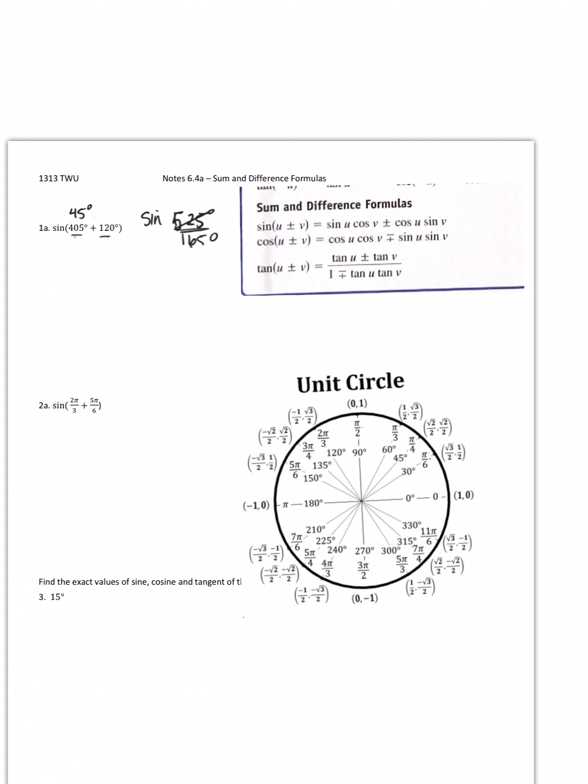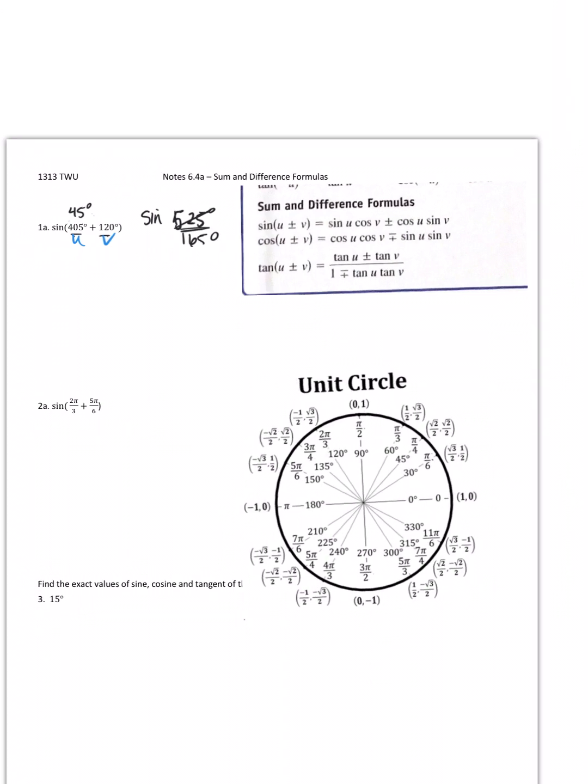So this is a sum equation because there's a positive right here. Then I would look on my chart at the sine of two angles added. Now this one line right here has the two angles added and subtracted formulas built in. So look at the pluses and minuses. If I'm adding u plus v, then I would take the sign that's on the top here: sine of the first angle times cosine of the second, plus cosine of the first times the sine of the second. So when you do this, you want to establish which one is u and which one is v, and then rewrite with the formulas in place.